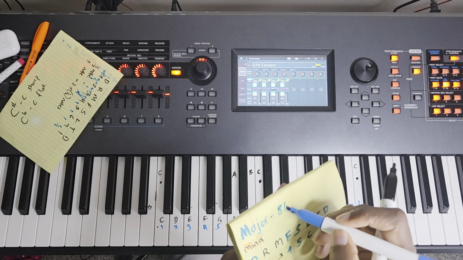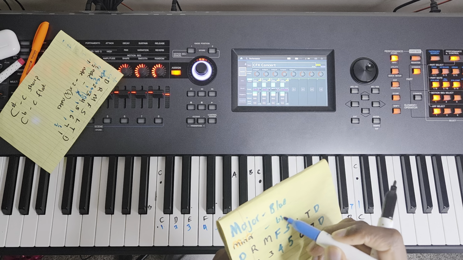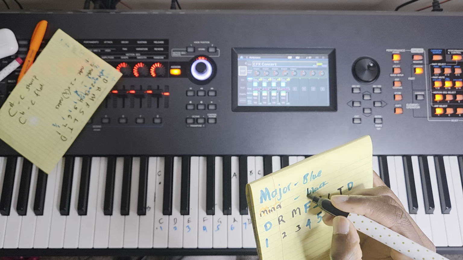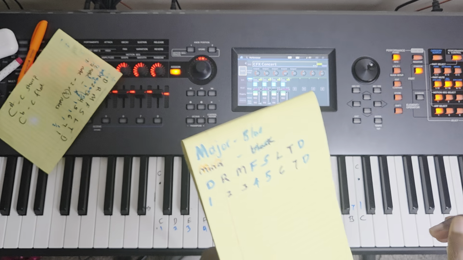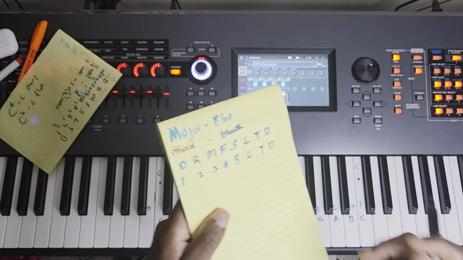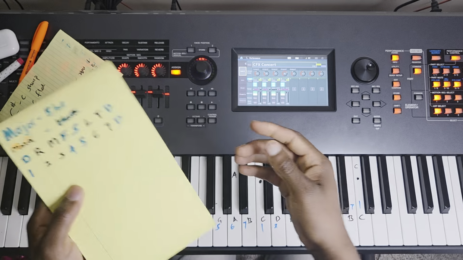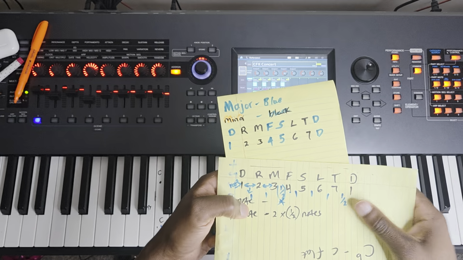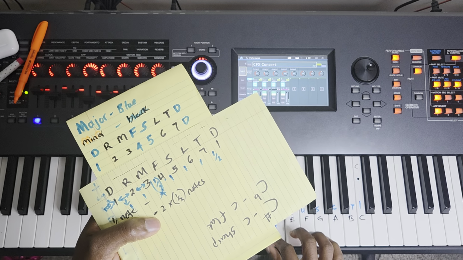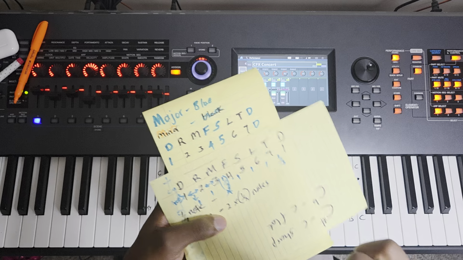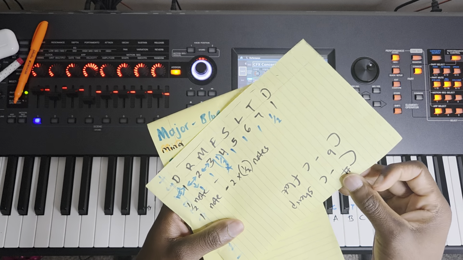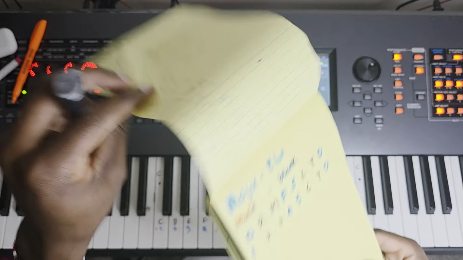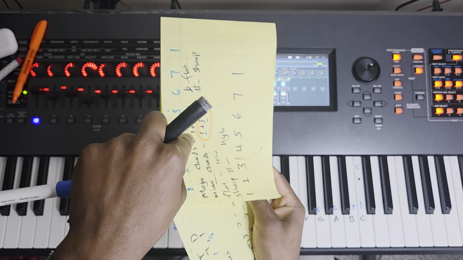So if you were able to use the first rule we made, to create a do, re, mi, fa, sol, la, ti, do, and then the second rule we used, which is 1, 3, 5.